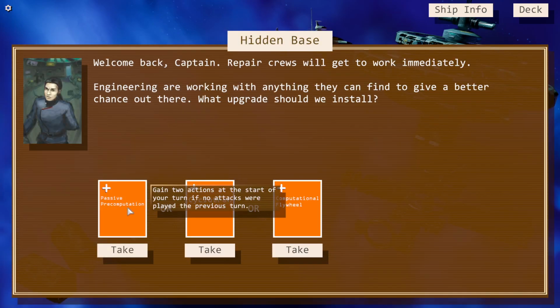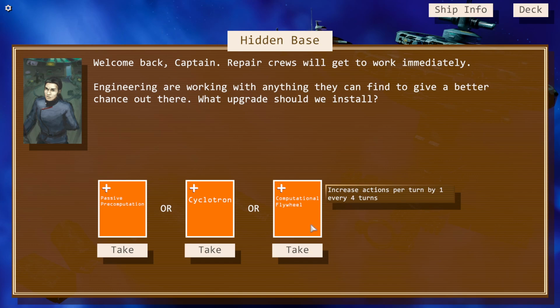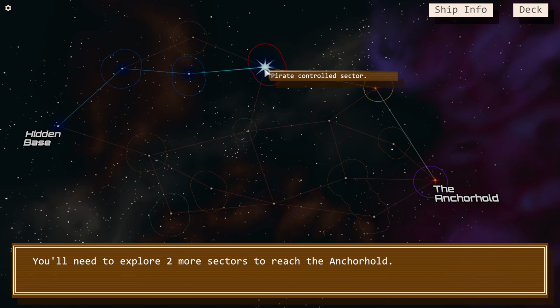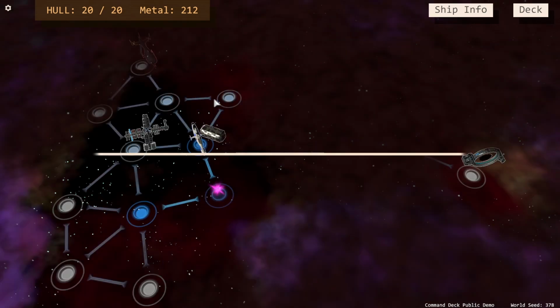Okay, 2 actions at the start of the turn. If no attacks were played the previous, that's never gonna happen. 3 cycle cards. This is not good against the final boss because the final boss punishes you for playing lots of cards per turn. Okay, actions per turn by 1 every 4 turns. Man, I would have liked to have basically any of the upgrades that were available last time, but alas, it was not to be.